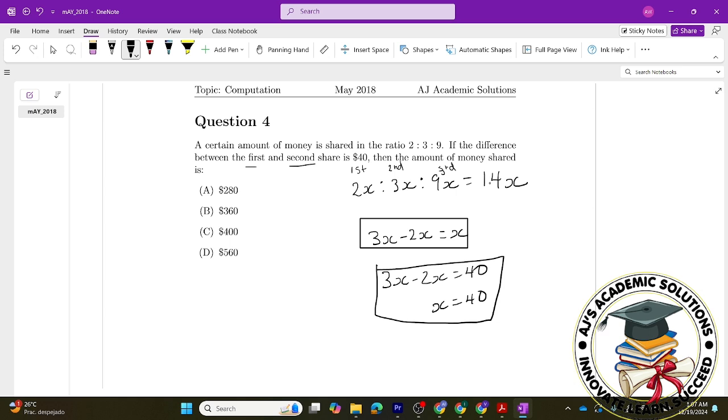So considering that x is equal to 40, to actually now work here, we're going to have 14x is equal to 14, and x is what? x is 40. 14 times 40. So 14 times 0 is 0. And again, you can just take your time and do this. So we have 14 times 4. 4 4s are 16. 4 1s are 4. And 1 is 5. So we have 56. So here is 560. And that there is your answer.